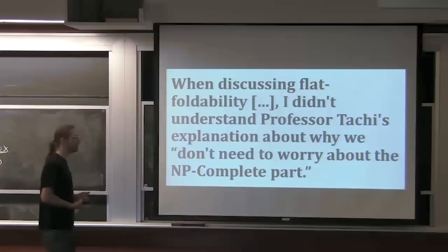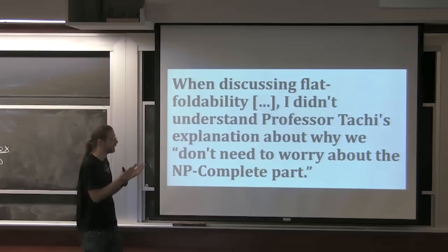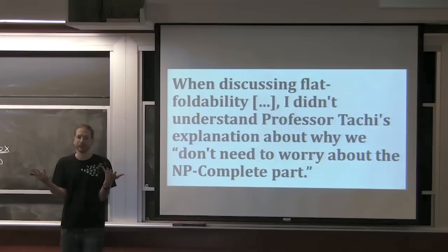In some sense here, we don't care about global flat. We don't care about true flat foldability. Sometimes he'd like to fold all the way to the flat state for compactness and so on. That would be nice. But in particular, he just wants local flat foldability. He knows that if you have Kawasaki's condition, then you guarantee a rigid motion to fold for a little bit of time. And you can prove that. And so if you're just trying to get rigidly foldable things, it's enough to have local flat foldability, which we do know how to solve in linear time. And that's the Kawasaki condition, and that's what he's solving.